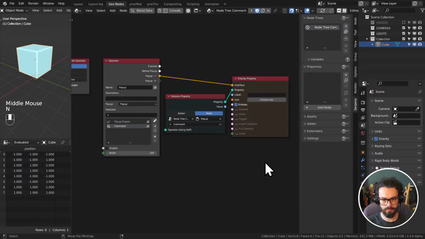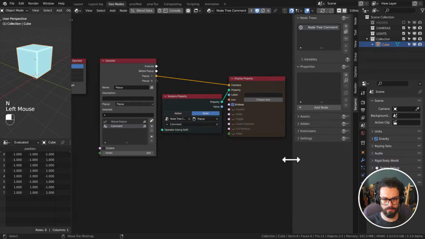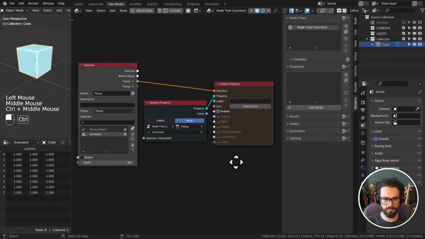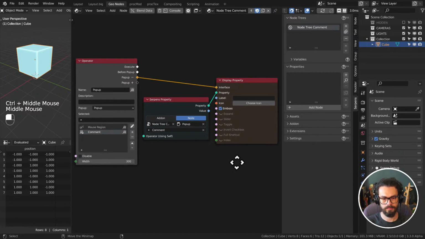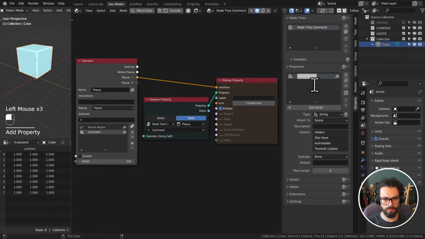So basically we want our comments to always exist and not just inside the operator. So this is where we want to create our collection property. You can just create a property here by pressing the plus icon. And then it will show you the same option here, but you can just name that comments.